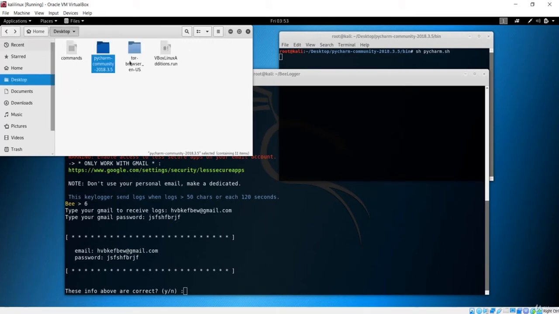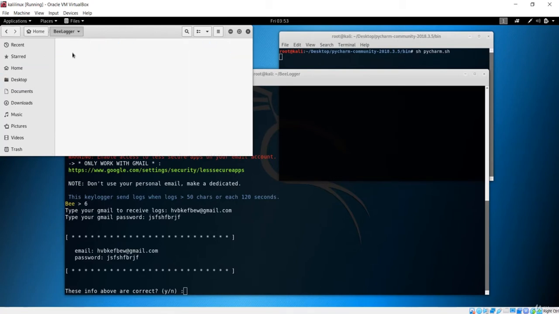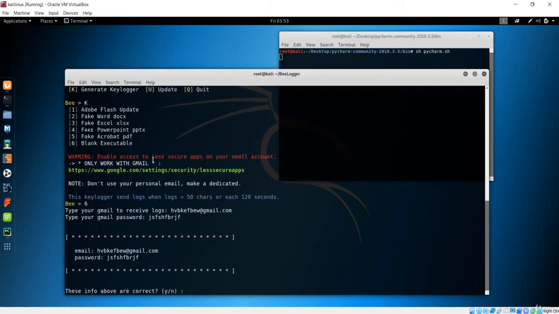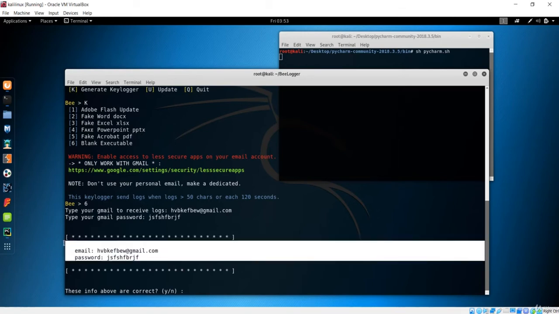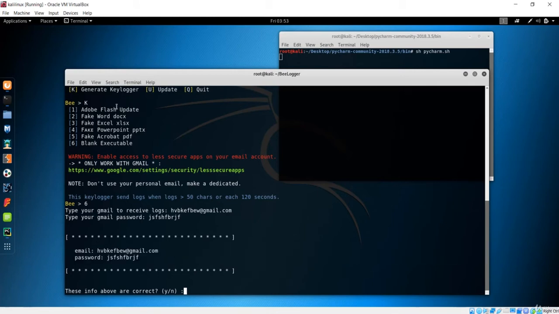I have that installed in the home, so it is in the home Beelogger, and it will be installed, or it will just make that in the dist folder, which will be just this keylogger. But we are just covering the Python lecture, that means I'm not going to use this keylogger, and I have already shown you how we can just make keylogger with the help of this Beelogger.